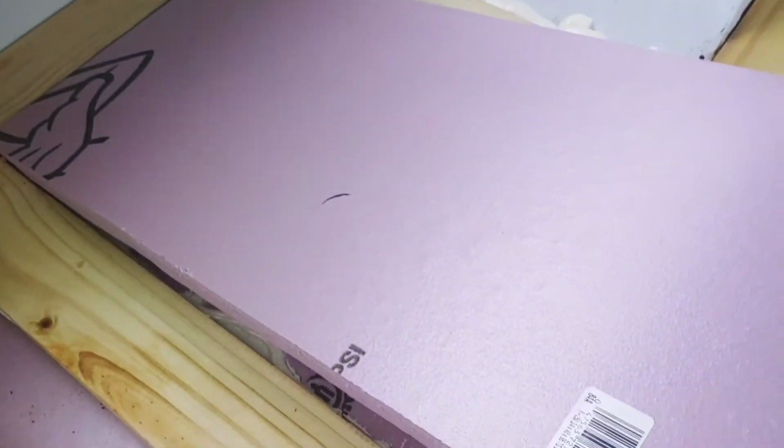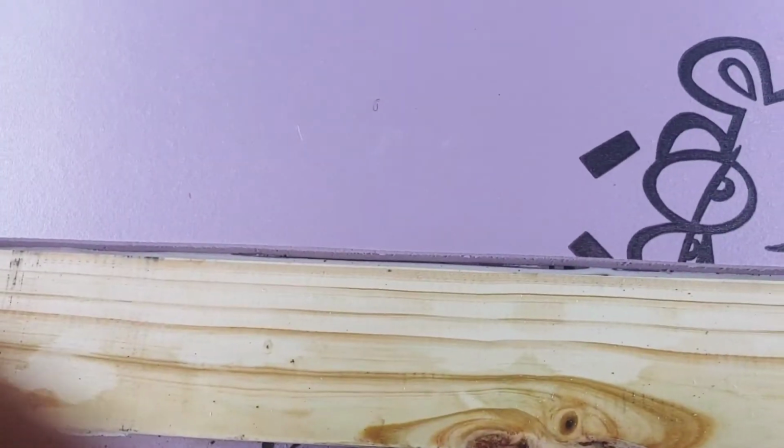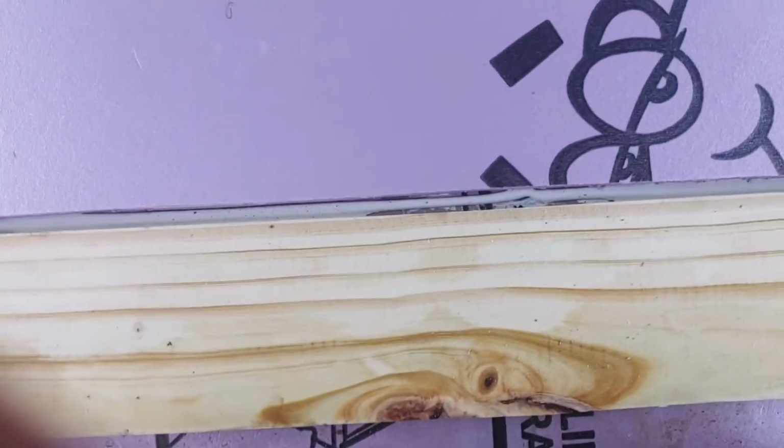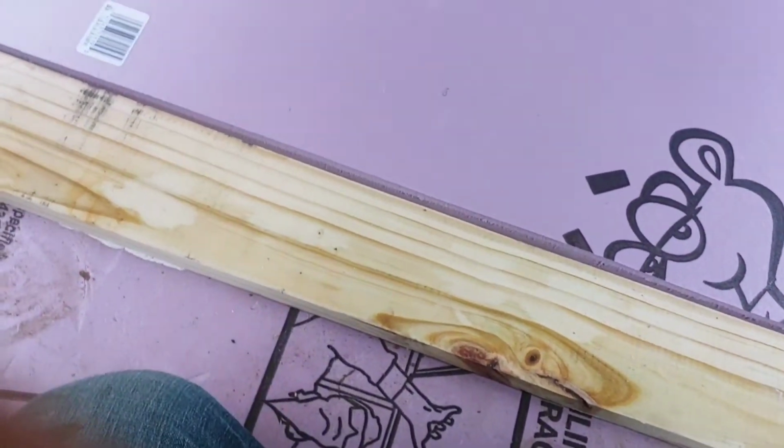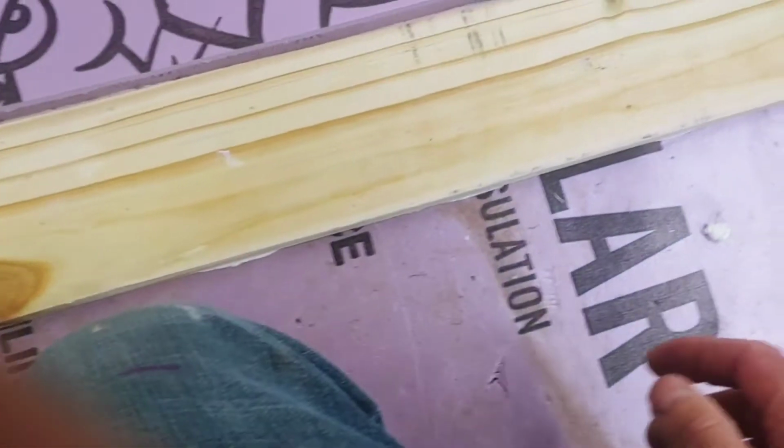I kind of bend the foam a little bit there to get the ends in. And there it is. Nicely in place. A little gap going on here, and I don't know if that is my foam or that's my board. We're going to check it. It might be the board is curved out.